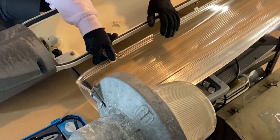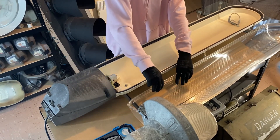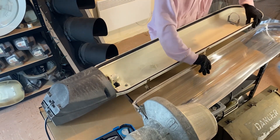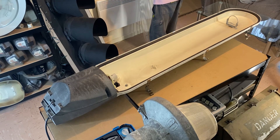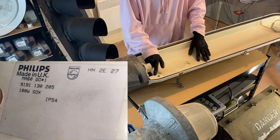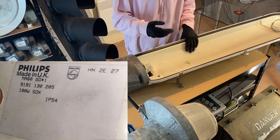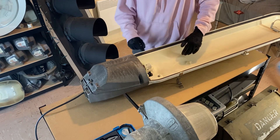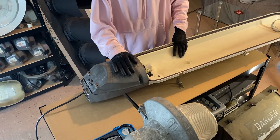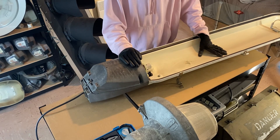Inside you can see these little toggles - you just toggle them which releases the bowl, and the bowl comes off entirely which makes things a little bit easier. So you can see the sticker right there. The date code on this is 2E27 which likely refers to the 27th of May 1992, so we actually have an exact date of manufacture for this one. There is also a stamp on it which says the 8th of May 1992, so we can see what date it was actually inspected before it was produced and released into the world to do its service.